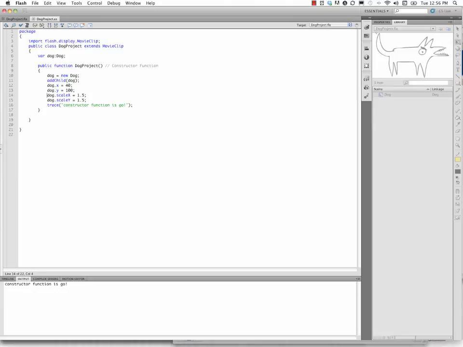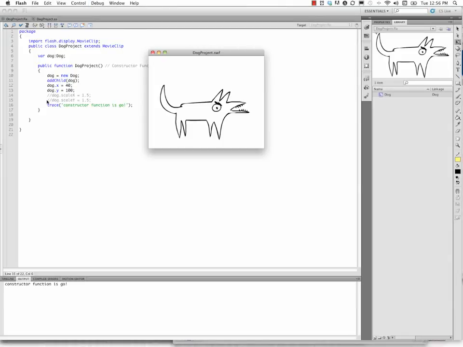Now, if you want to quickly get rid of something, but maybe want to bring it back later and you don't want to keep writing the code, what you can do is what's called commenting a line out. So just by putting comment slashes in front of each of those lines, I've disabled them. So I save it, test it, and now the dog will just show up at his regular 1-to-1 scale. So anyway, that's how you bring something onto the stage using ActionScript. That's how you manipulate some of the properties in ActionScript, and yeehaw.